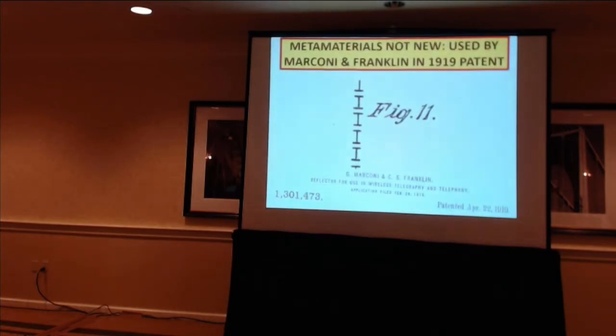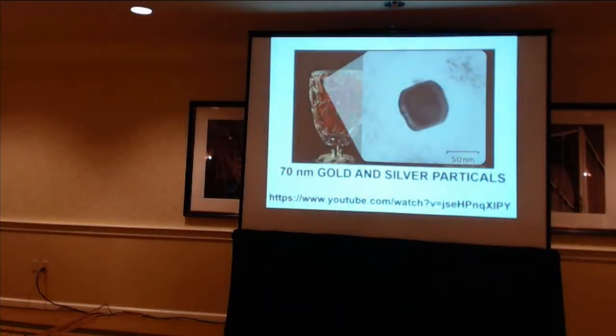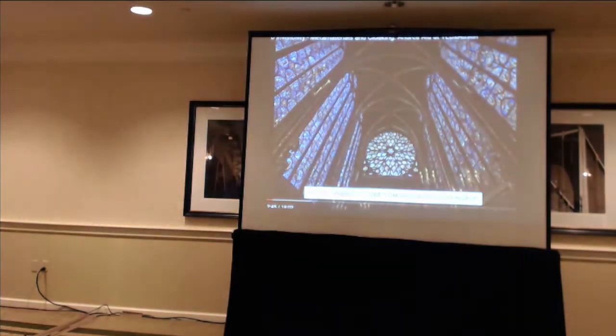Metamaterials aren't new. Marconi has a patent, 1919, using metamaterials for a reflector. The Romans, in their goblets, to get the color, used metamaterials. They had drops of gold and silver through the glass, and that creates the color, depending on the size of the drops. These are the drops, 70 nanometers. The cathedral stained windows are doing the same thing to get the color.